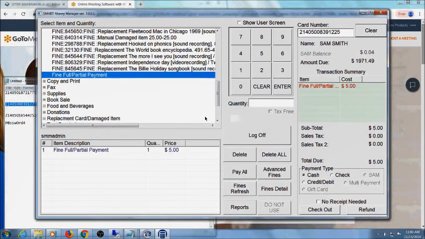And in this case, the item that gets printed on the receipt and the item that gets put in your shopping cart just shows partial payment. It doesn't show which fine the payment was applied to, but typically when we send these partial payments to Sierra, they'll be applied to the oldest fine forward.